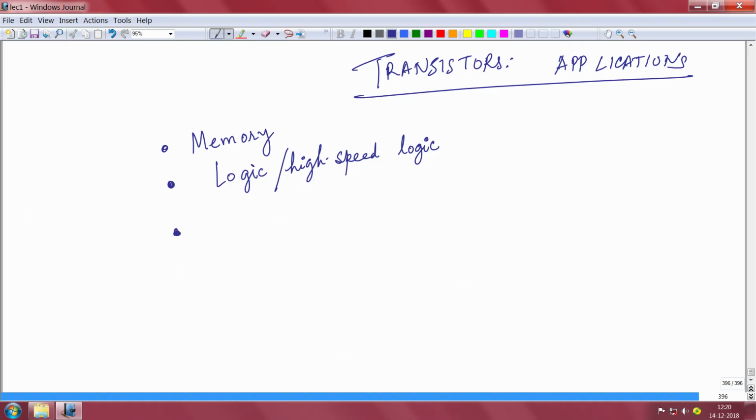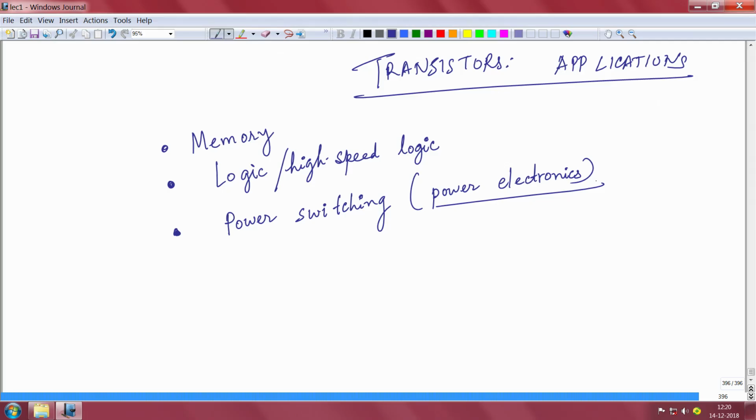Then you use them in power switching, hard power switching. These are used in power conversion. Okay, these are used in power electronics. You will be surprised to know that the upcoming electric vehicle market is heavily dependent on power electronics. Everything is power electronics now, by the way. Your laptop receives power from a 220 volt socket, but your laptop is not charging at 220 volt, it is charging at 15 volt probably. So, you have to convert that power, that is power electronics. Okay, it is a very large area, by the way.